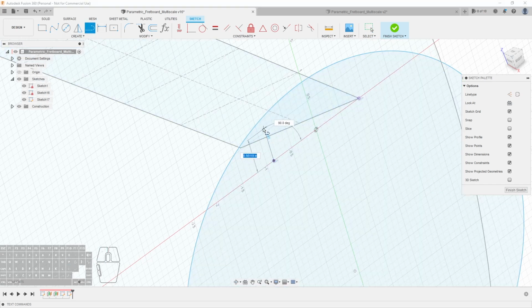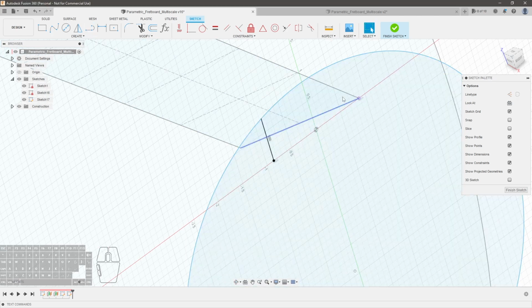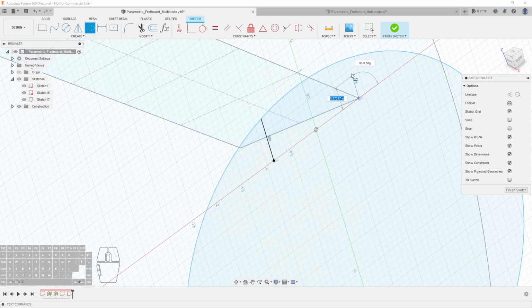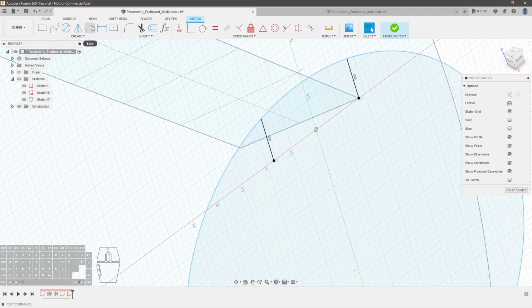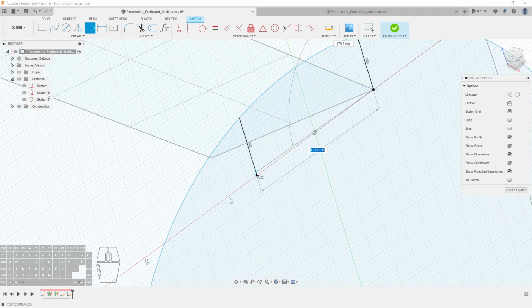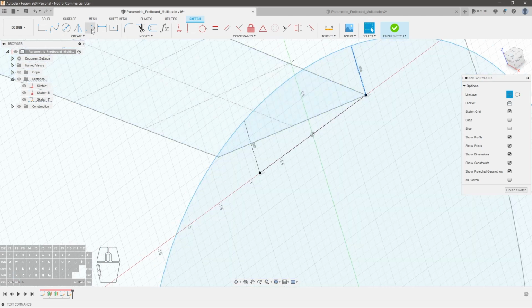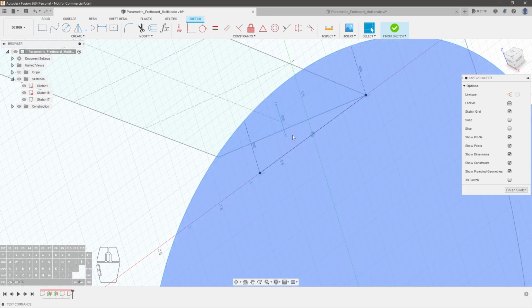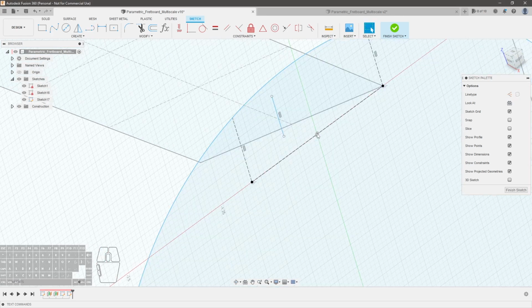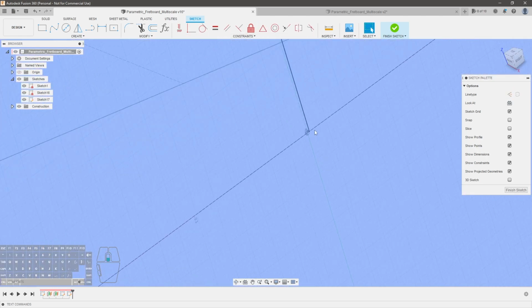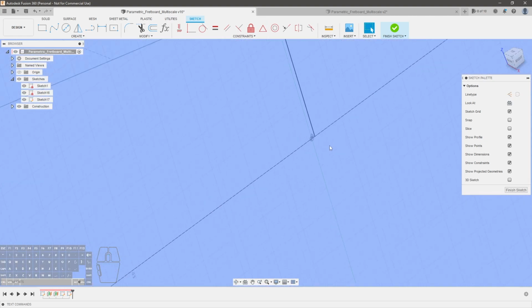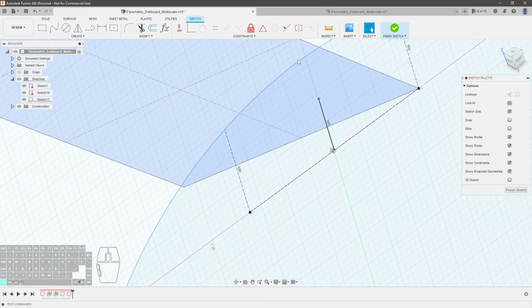And we're going to draw a construction line, a vertical one up to there. Do another one from here to here. And another one across the bottom, just like we did before. Let's make sure all these are construction for now. And we're also going to draw a center line. Again, we're not going to snap it to the origin point. We're going to snap it to the midpoint of this line. You'll notice those are offset from each other as well. And then we want to make this coincident to that circle and make that a construction line as well.